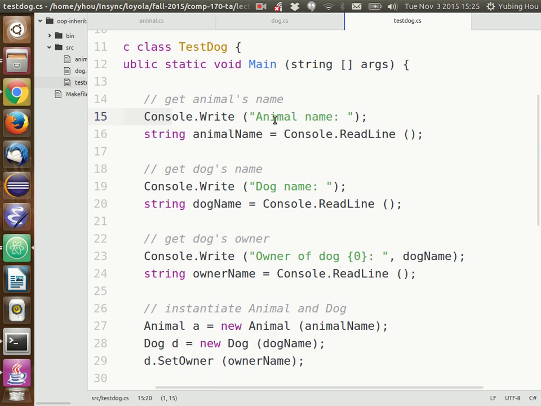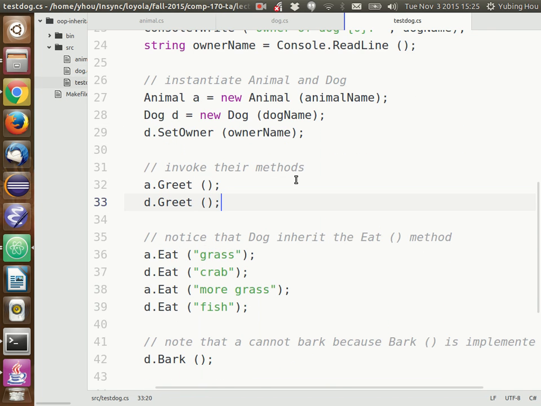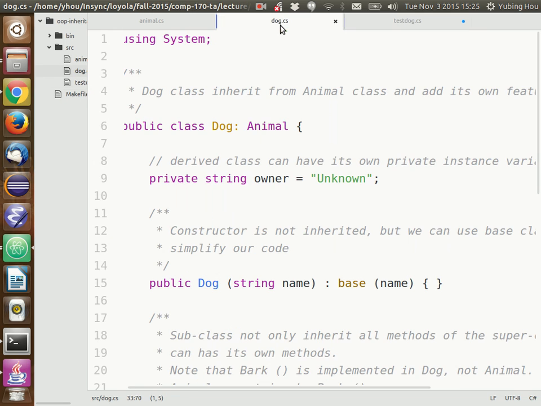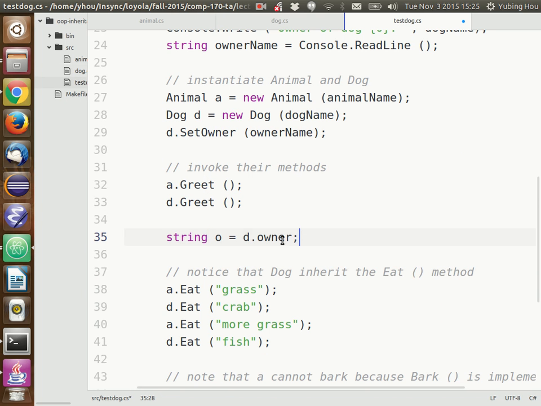But I cannot use something like the owner. For example, say string O equals the owner. I cannot do it. The compiler will not let me, because owner is a private member. I cannot access this from any other outside class.